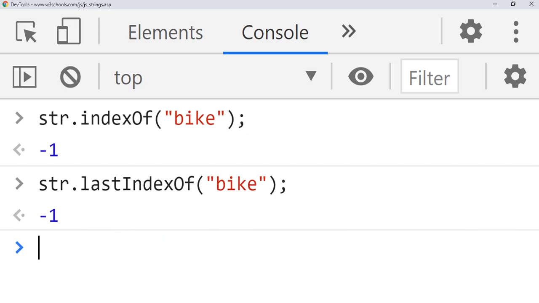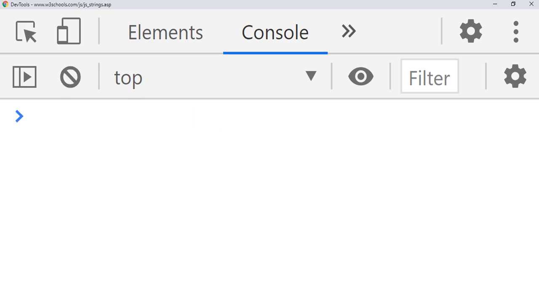indexOf and lastIndexOf are most important. Every JavaScript programmer, when working on an application, will mostly use indexOf and lastIndexOf. Both also take a second argument, which is a number.